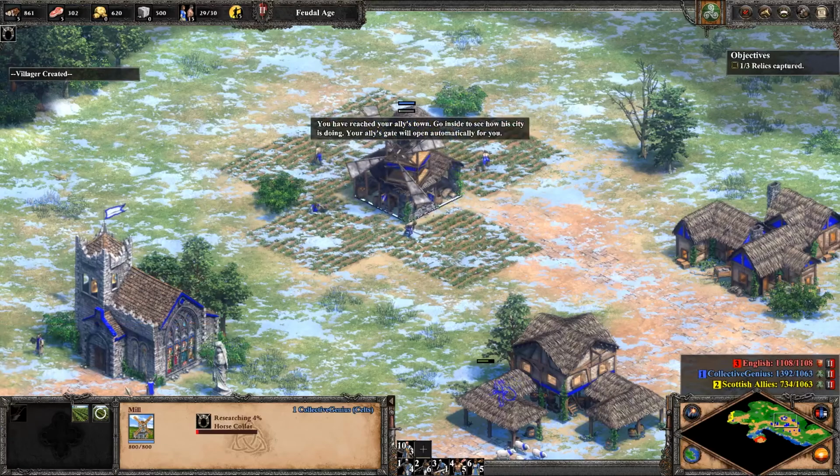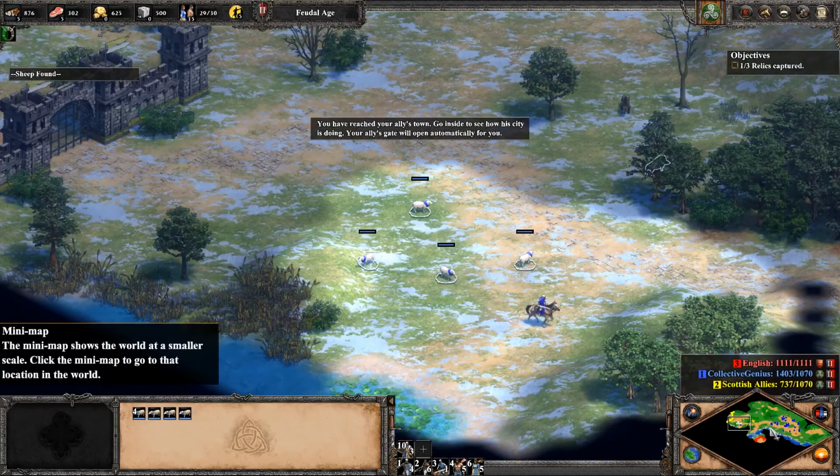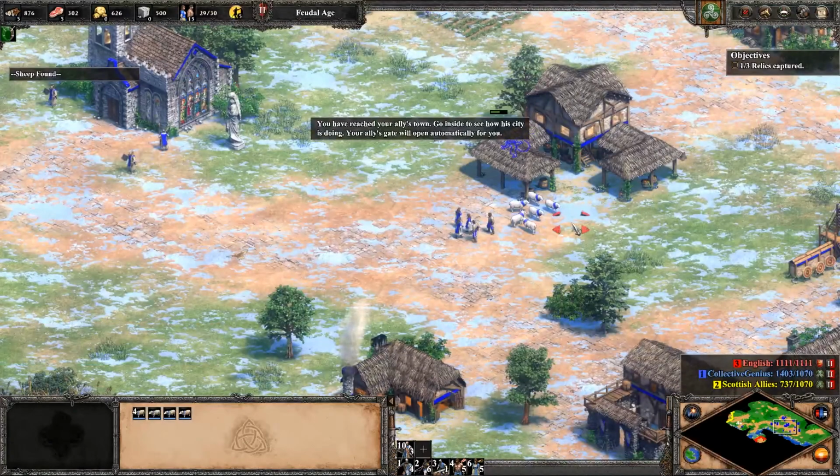You have reached your ally's town. Go inside to see how his city is doing. Your ally's gate will open automatically for you. Nice.